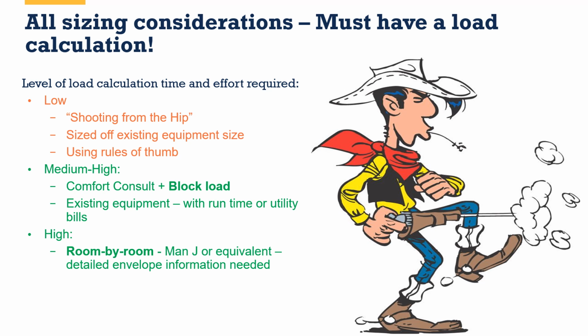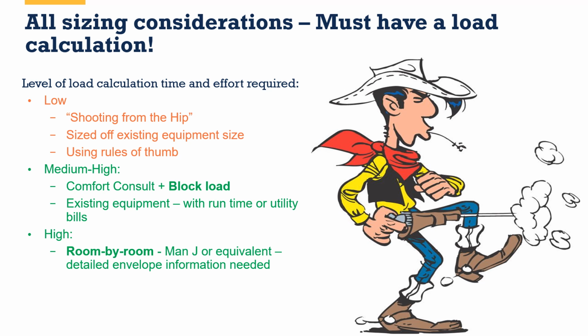There are times where you want to do room by room. We'll get into that a little bit more a little later, over block load. But for most existing homes, unless there's a serious IAQ or a comfort problem, the block load is that right balance between medium high reasonableness, also medium high time and effort.